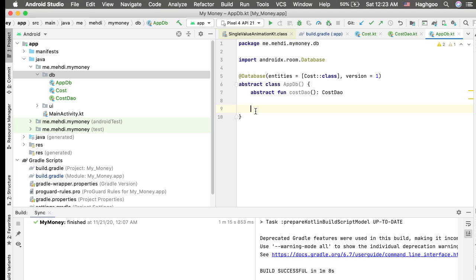And then we need a method to return the database. So we create that method.